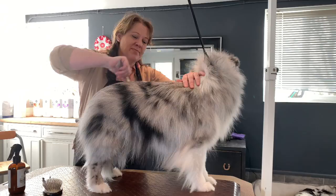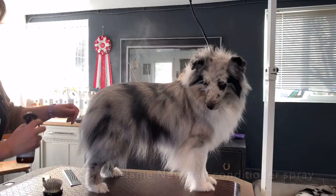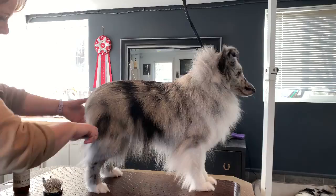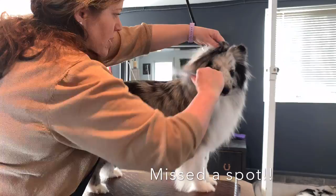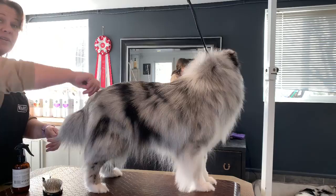Make sure there's no spots we missed. A nice light conditioner spray works well with this too, just to control that. You can see how the back now lies nice and flat, the hair on the legs is brushed up, the comb runs through. Ready for trimming. Good girl, Claire. The worst part is over.